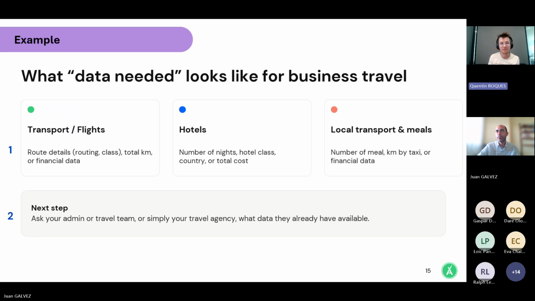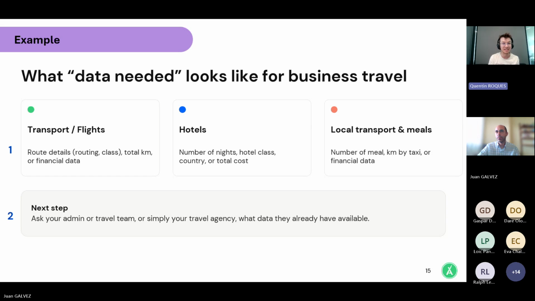What are the different data types that can be useful for that? It can be the route details, with the routing, the class, and the destination. It can be the total kilometers or miles, or it can even be only the flight ticket, the financial data. So you can see that even if we focus on one part of business travel, you already have 3 different types of data that you can collect.